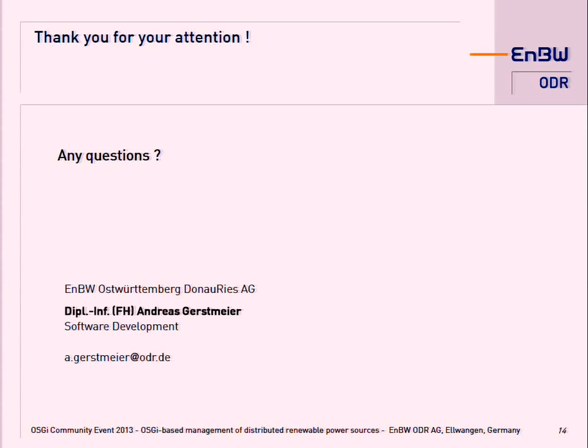Is there a way to get updates like binaries or OSGi modules pushed down to the gateway? Yeah, the NPRM offers this functionality, and we just select the gateways and fire. Is this an open source project? No, it's a commercial product from Process. What is the data rate from the gateways? How much data comes from the gateway?